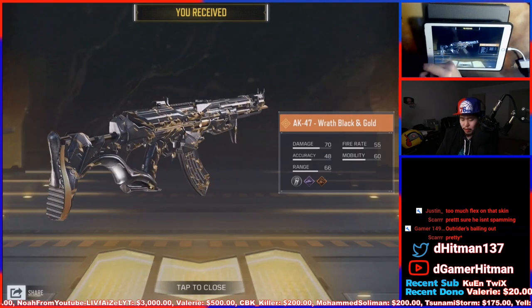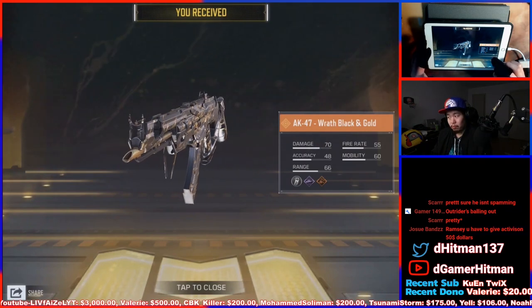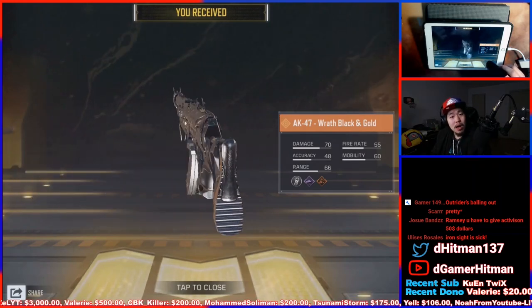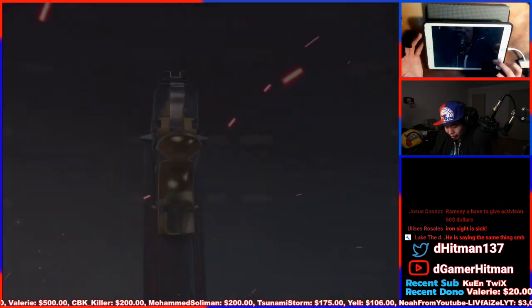It's already another AK skin that just came out. Literally, we just had the other AK. First of all, we had the Jade AK skin, right? And then we had the one that just came in. Why am I forgetting the name of the AK skin that just came out? Anyway, I can literally check it. And then the Mystic Outrider, it literally came with the other pack. That's two AK skins.